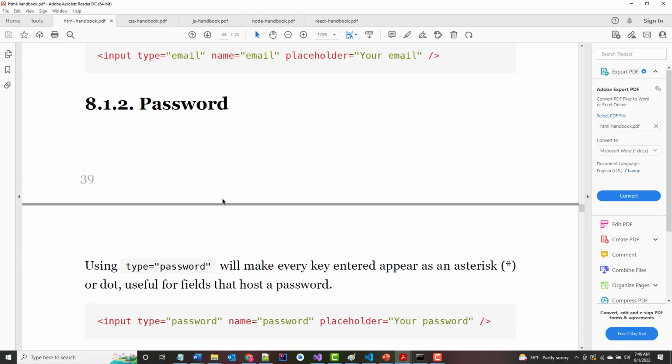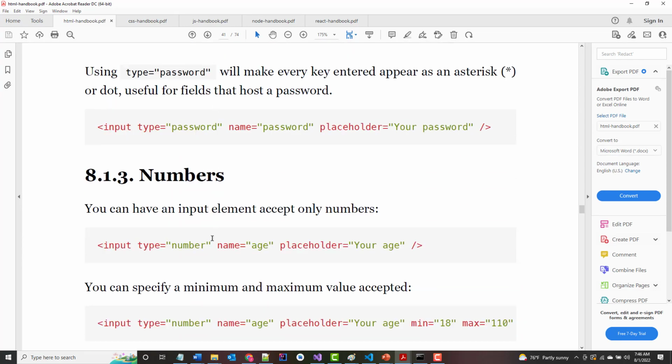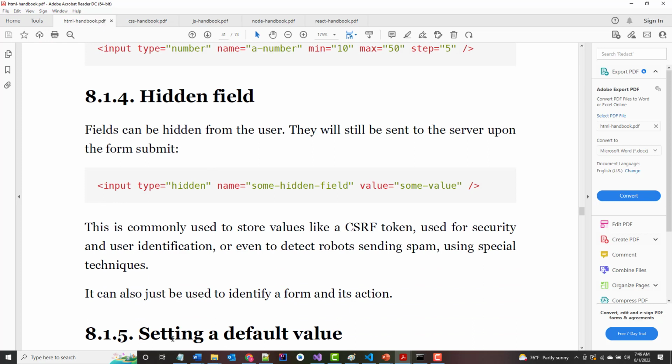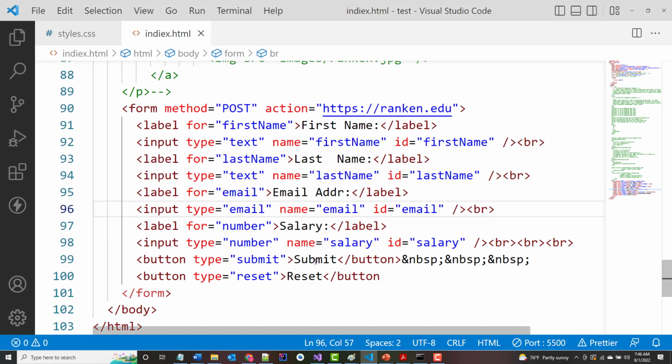So I showed you the email. Password should be obvious. Numbers, hidden fields we'll talk about in just a minute. Let's change that one to password. I like that a little bit better. So this will be type. That should have said salary, that's why.